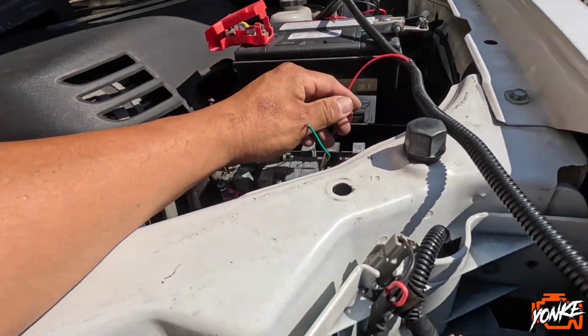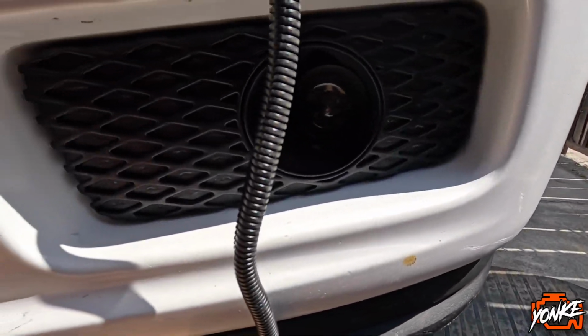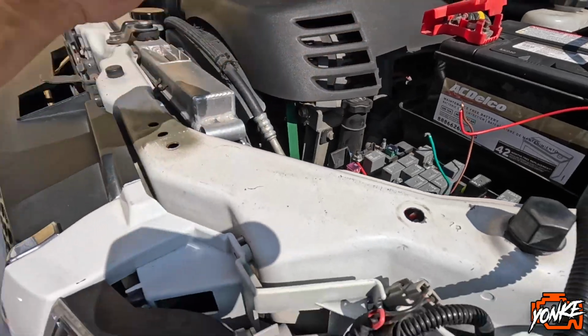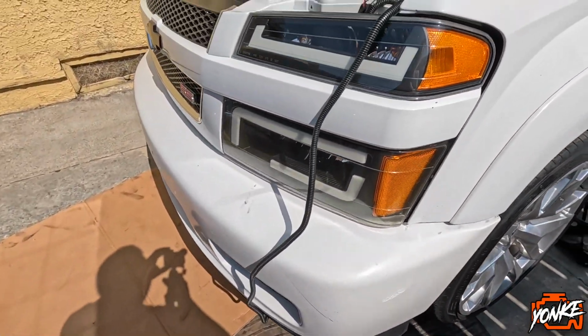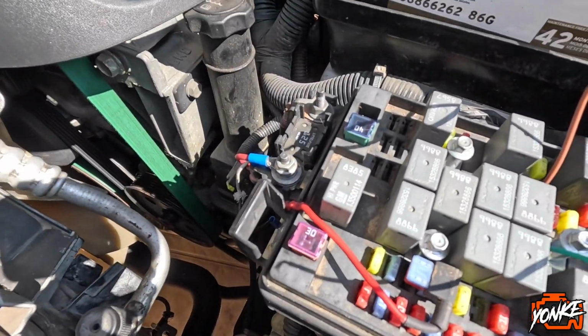I'm gonna touch the brown cable with the red cable. Nope, no light. So another thing we could do is make sure that that ground is properly secured. Let me try to figure that out real quick and then put you guys on.